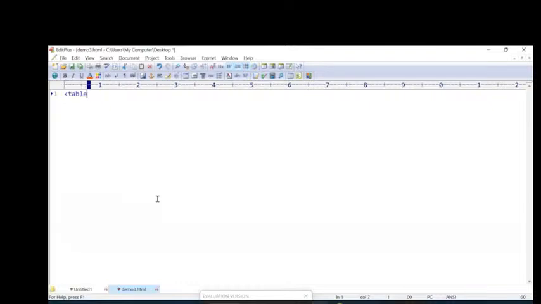Now, what is table? Table we are using to display data row-wise and column-wise. In our React.js programs, we are connecting with the server-side API service. That API service may be anything, Java, .NET or Node API service.